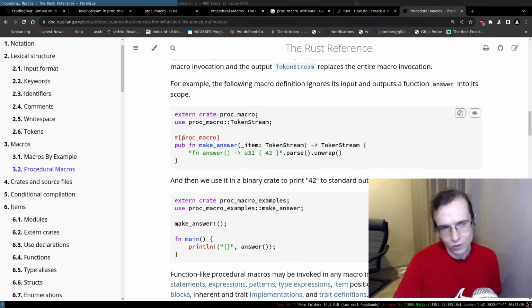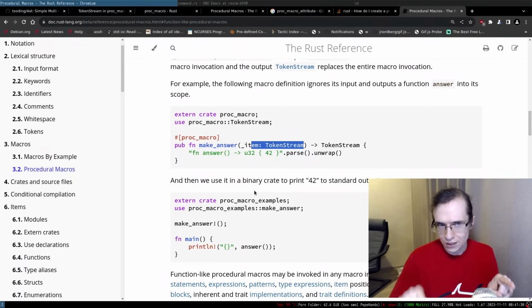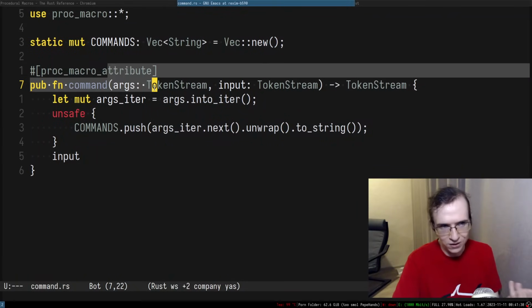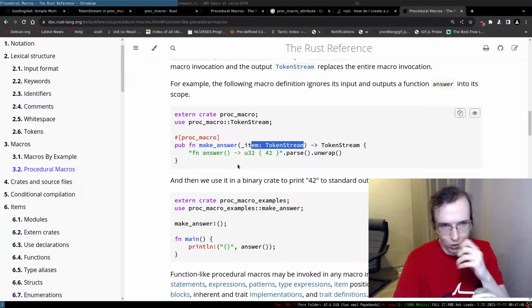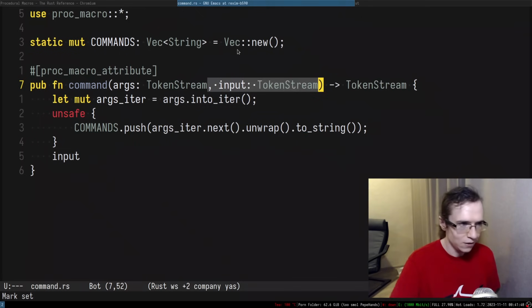And it's just basically, oh, this is pretty straightforward. You just do proc-macro and you get the TokenStream and you output the TokenStream. And I presume TokenStream is whatever you have in the parentheses, similar to how you have the arguments in here. It's just like you don't have an input, right? Because you don't have an object attached to. You don't have an object you're attached to. So in that case, you only have an input.